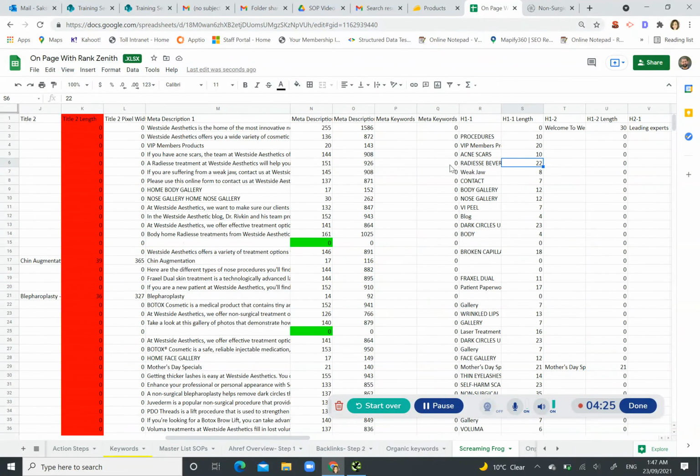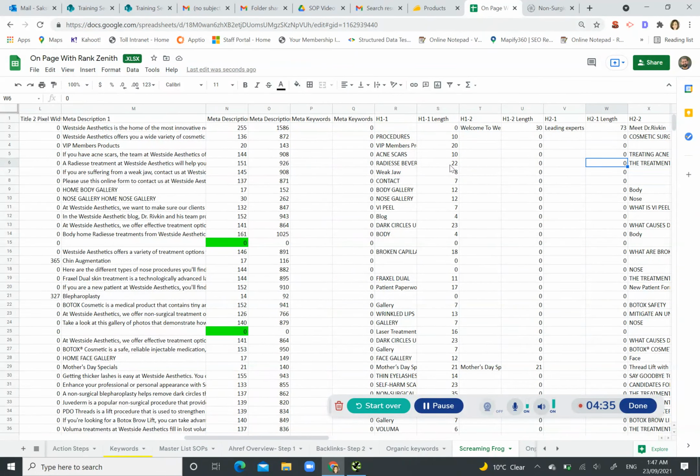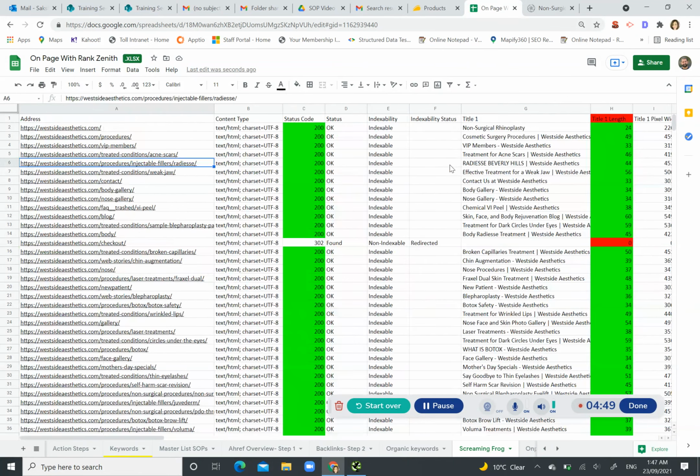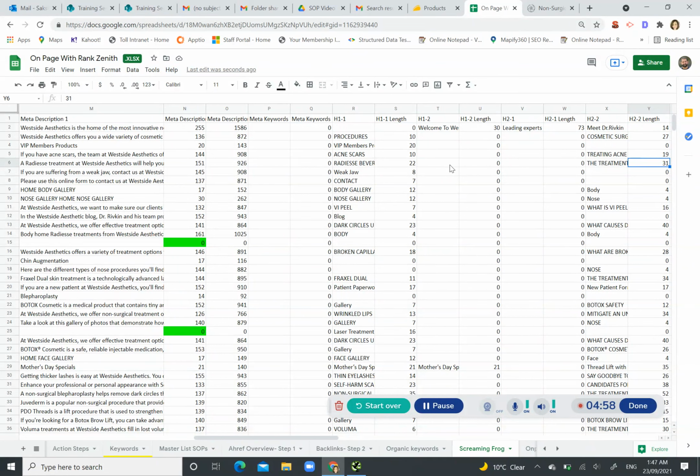Scrolling on, it also gives you, if you have multiple H1s, multiple H2s. Length for H1 doesn't matter, so you can just ignore that. But you need to make sure, as we discussed, your H1 has to be your keyword on that page, and there should be only one H1 per page. So you need to make sure you only have one, and that, again, in the previous conversation, we talked about the slug. So slug needs to have the keyword as well. So you can see we got H1 and then you got slug.